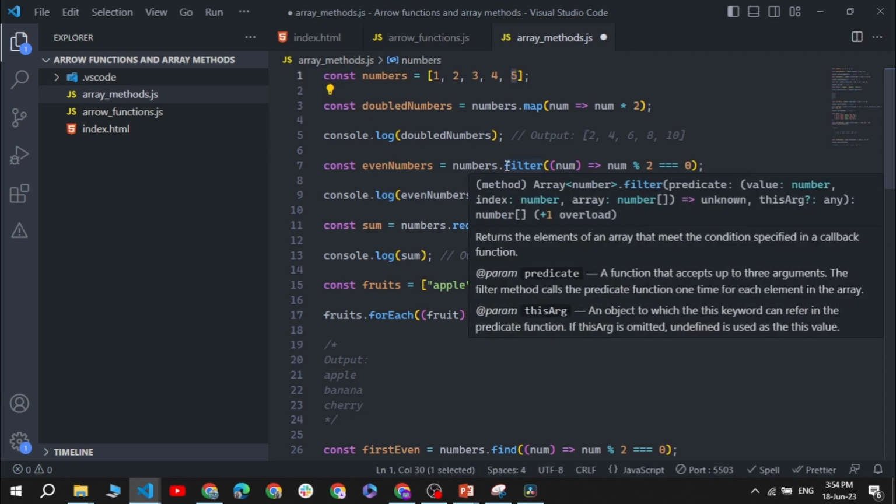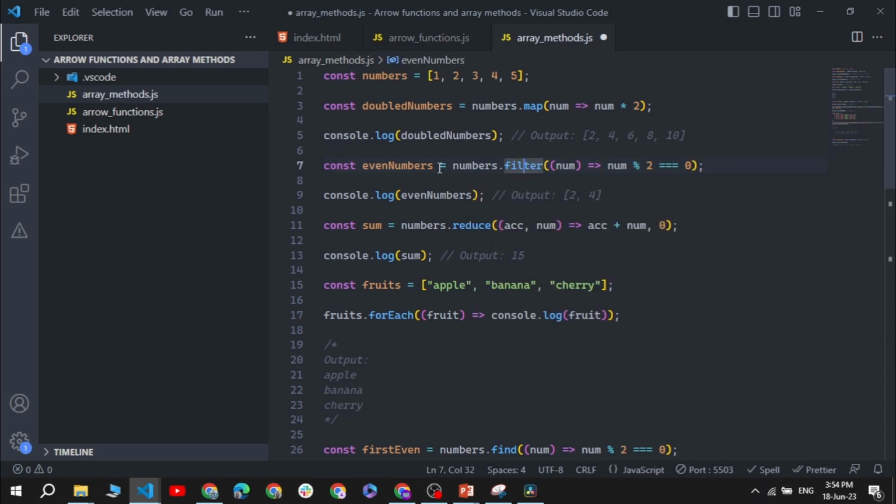Okay, let's look at the next array method, which is filter. As the name indicates, it permits us to filter an array and return a subset of that array that matches a particular condition. Let's say we want to return the even numbers in this array. We can iterate through the array with this filter array method. At each iteration, we take in the number we are iterating over, and we are returning, in this case, implicitly again, the number with the modulus being equal to 0. As you know, even numbers are numbers which return no remainder when you divide them by 2. That's why we are doing this check here. So it's going to iterate through the numbers.